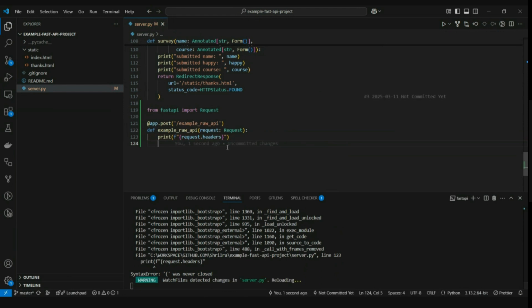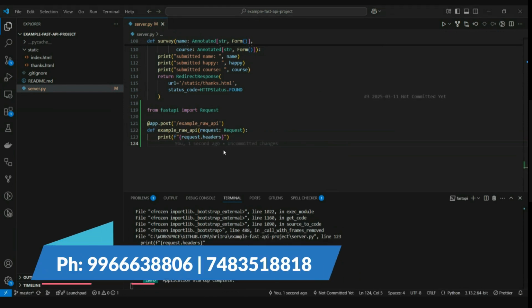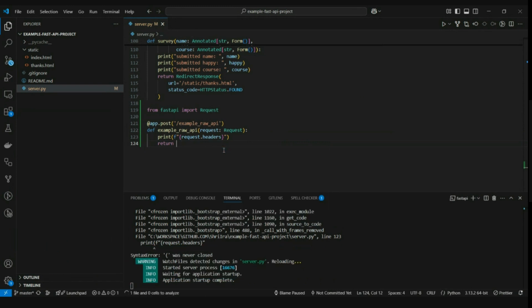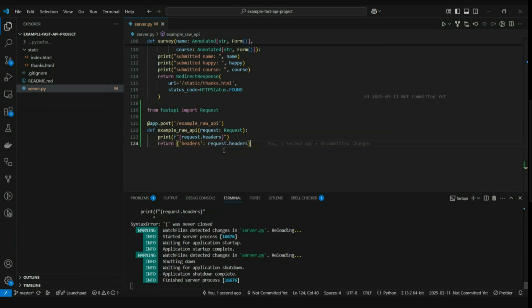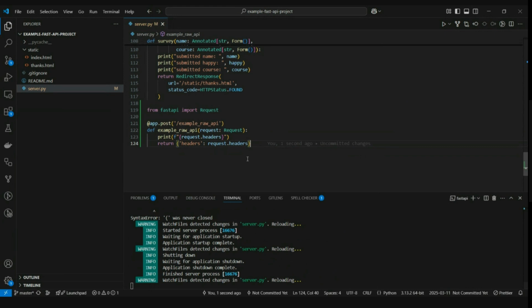And I'm just going to return these headers itself, request.headers, as a JSON object. Let's see how this looks.